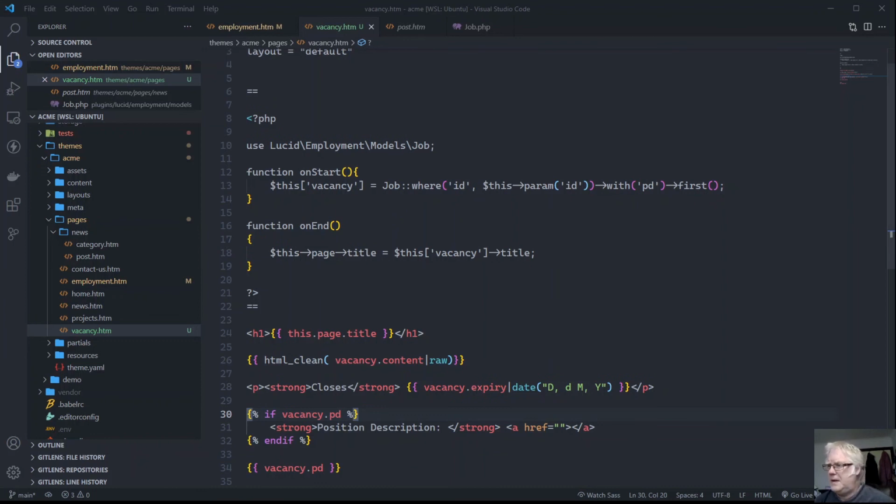What I've done here is just, if the position description's there, we've got a position description strong, and what we'll do is we'll add some stuff into here, and we've got title, if it exists, and file name.